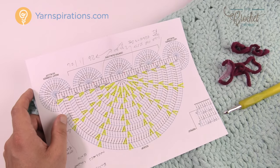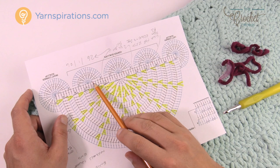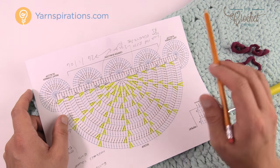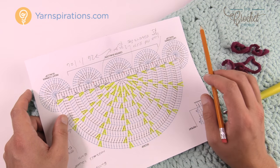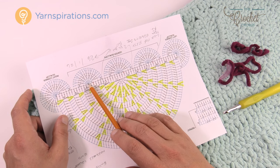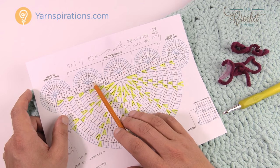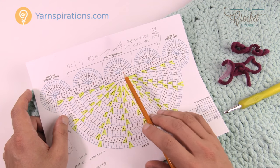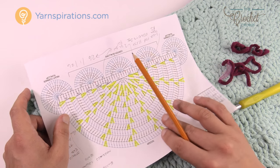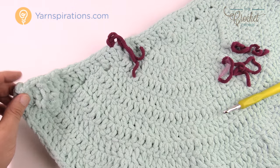So looking at the diagram upside down, it shows us in red dots here, here, and here. These are stitch markers. We need to mark these now. You cannot go any further unless you mark these. Do you notice that they're on the other side of a scallop? Okay, so if you look at it here, the scallop goes this way. So we wanna pay attention to this because it shows you where to do this. Now, this is where we fastened off right here.